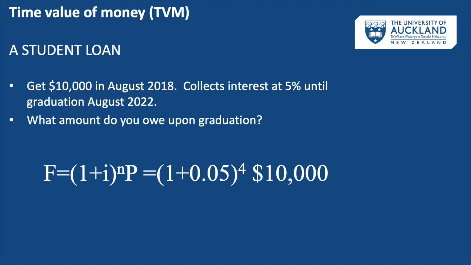So the amount of money we owe for borrowing $10,000 for 4 years at 5% interest has grown from that initial $10,000 investment in 2018 to $12,160 in 2022. It's cost us $2,160 to borrow $10,000 and hold on to it or hand it over to your college for 4 years. And that's how time value of money works.